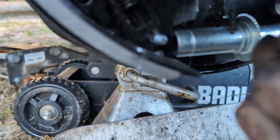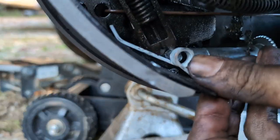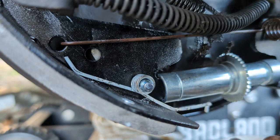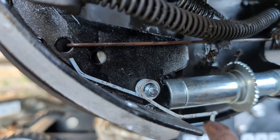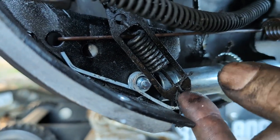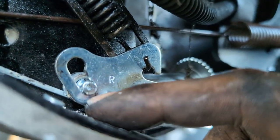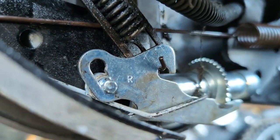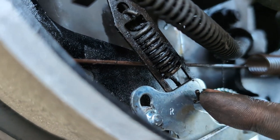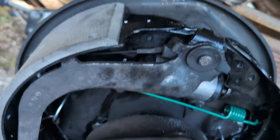Before you do that, though, I almost forgot, you got to put your spring on first. And the spring is going to go something like that, and then the arm goes on, and the spring is going to hook on the arm down here. And once all that's done, this little dude is going to come down from the top and hook into the top of the arm. So when you're all done, this is what it looks like. The spring comes through the back here. It comes around, hooks across the top, like so. And then your spring hook comes down, catches the top in there. And if you're routed correctly, which, hang on, we got a minor routing issue up here.